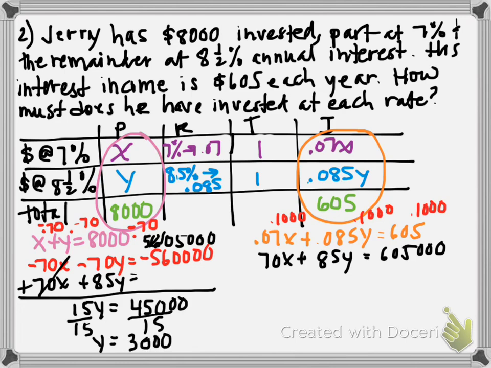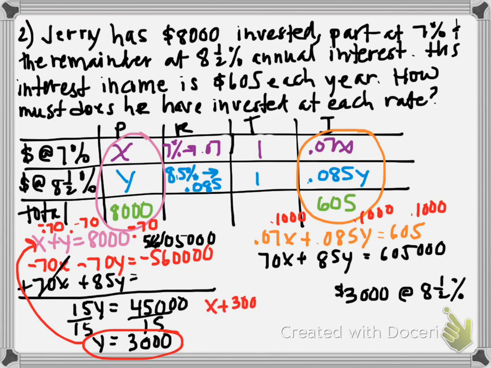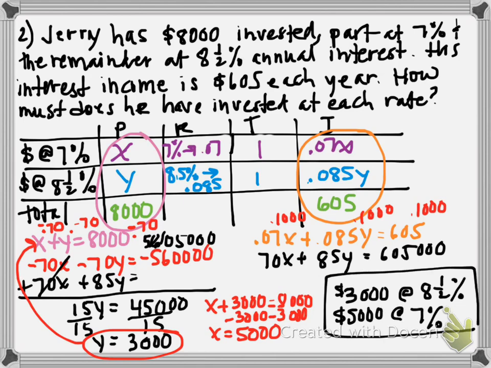For my answer, first part I get $3,000, and Y was at 8.5%. Now I'm going to take that answer and plug it back into either of the original equations. X plus 3,000 equals 8,000, and I get X equals 5,000. So that represents $5,000 at the 7%. And there you go.